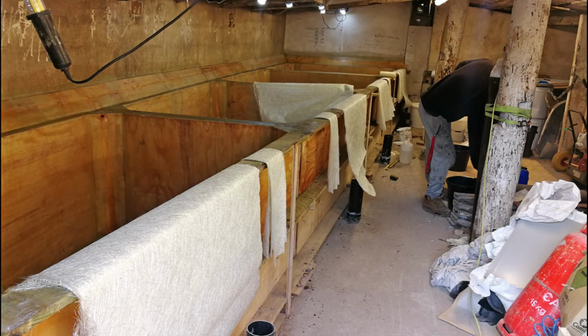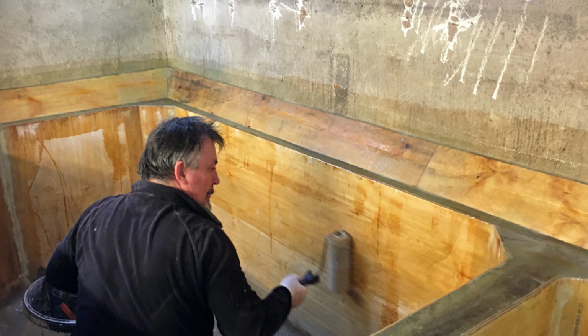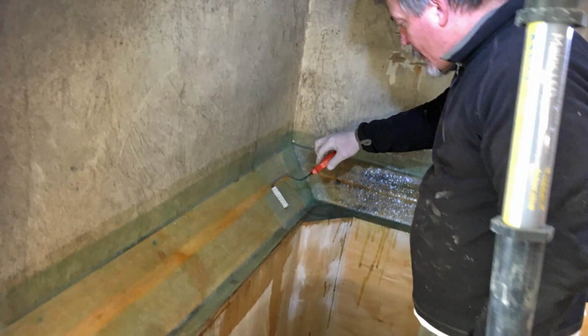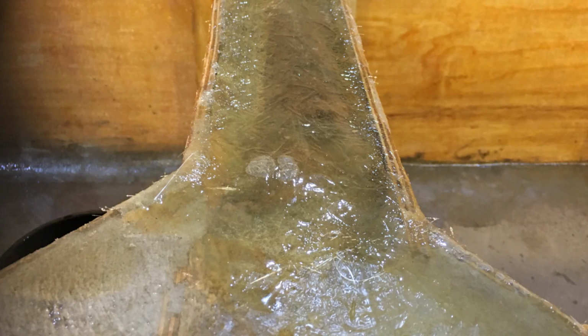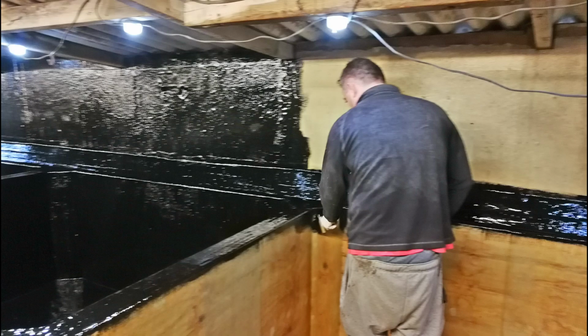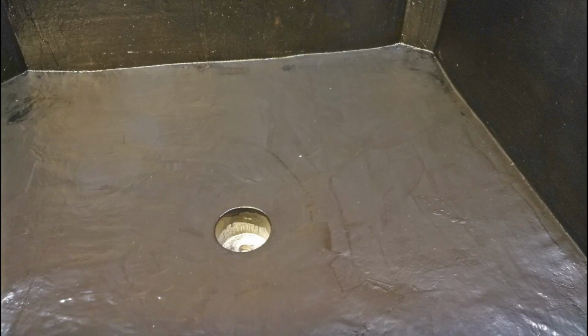Fibreglass is the best method of waterproofing a structure such as this. It is far stronger and much more durable than paint. You don't get any folds or creases that would be unavoidable if you used pond liners. Fibreglass can be applied to a variety of surfaces and will provide a waterproof layer that adds a significant amount of structural integrity. Although I have dabbled with fibreglass myself, with a job such as this, it is best to bring in a professional installer.